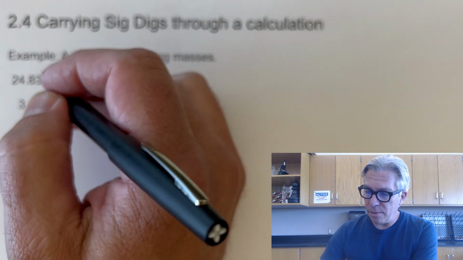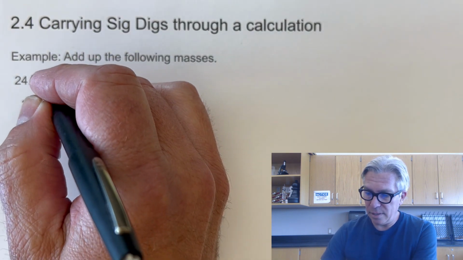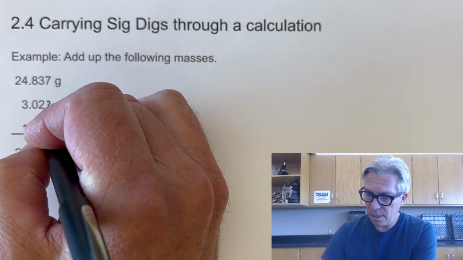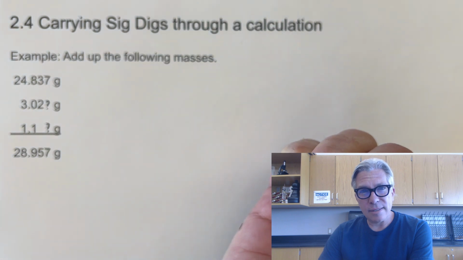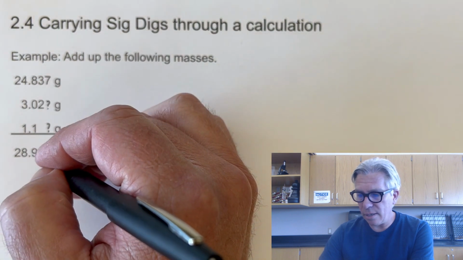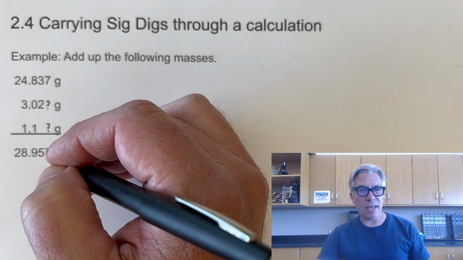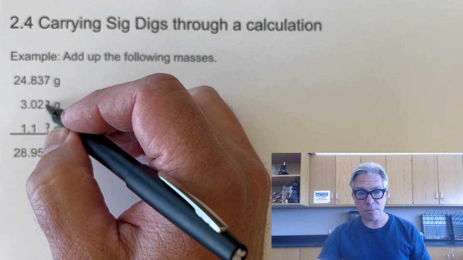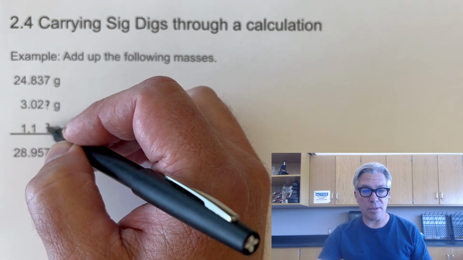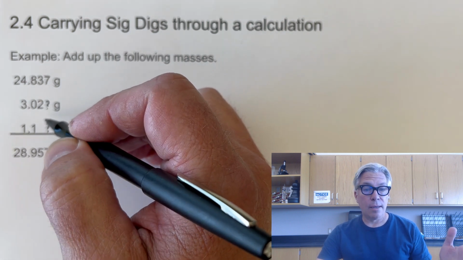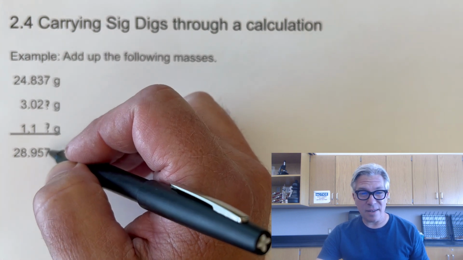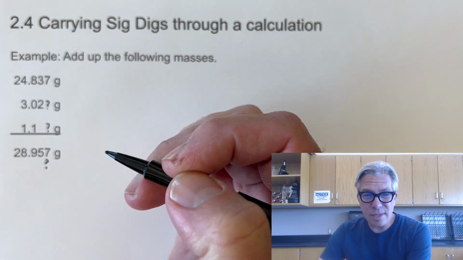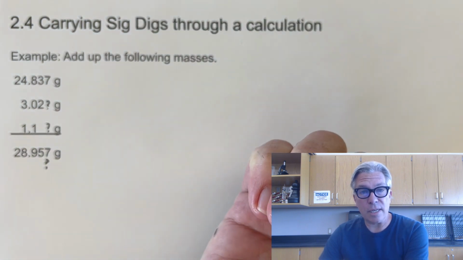When you add up numbers, you go by decimal place. 7, and there's a number here, but it's not shown. And so I don't really know what it is. While this number carries down in the bottom as a 7, it might be a 7, but I don't know for sure because I don't know what the thousandths place is here, and I don't know the thousandths place is here. They might both be zeros. Great. But they're probably not zeros. So that means this 7 is uncertain, and I don't know it. So I'm not going to report that in my final answer because I just don't know it.